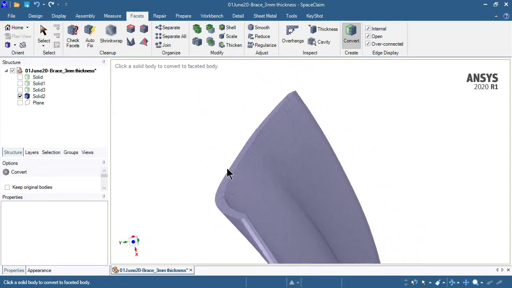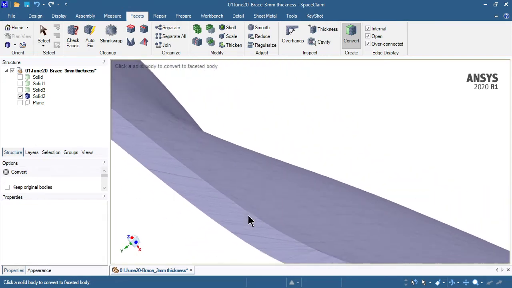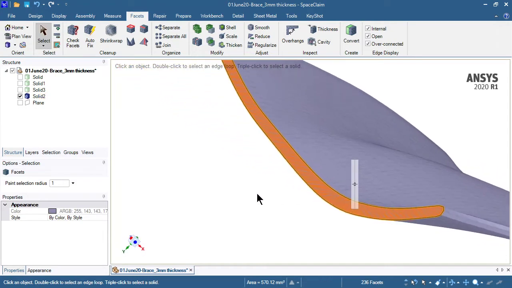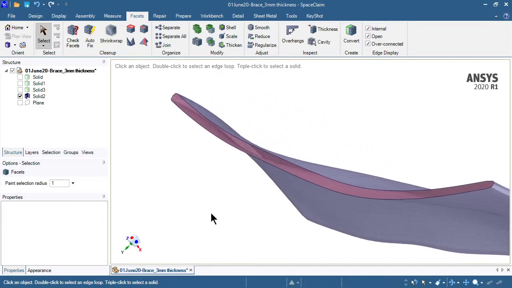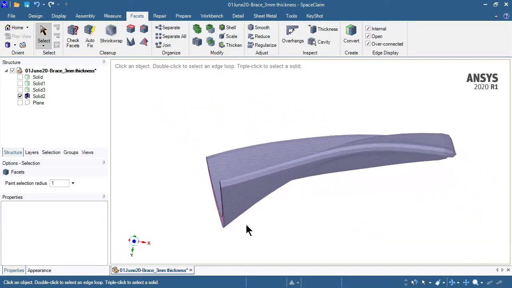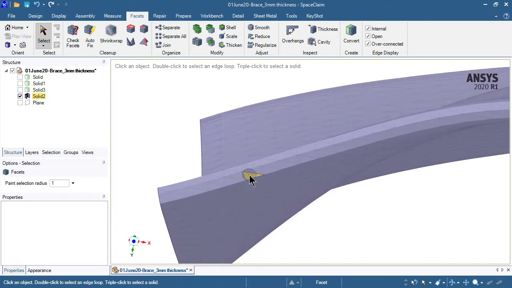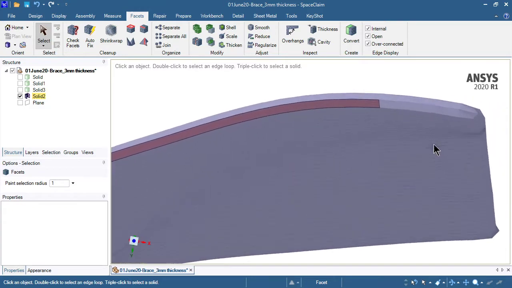Now the goal is to delete the faces on the edge, and that can be as simple as double clicking on a face with the select tool. So here's the select tool. Double clicking on a face and the whole face lights up because it's a plane. I hit the delete key and we can see inside. Now we're going to try that on this edge here, and you have this handy little thing to make it go further along.